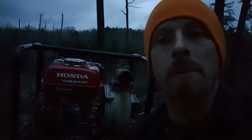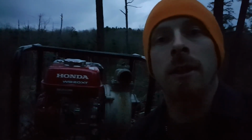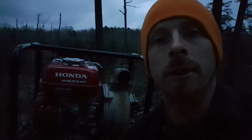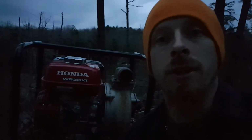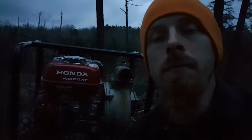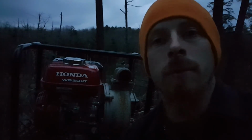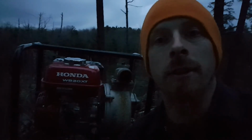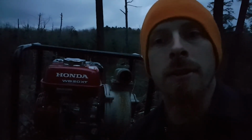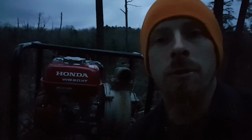As it sits right now, we don't have a permanent suppression system in place, but that's in the works, and it would only take a minute to get it down to the water from where I store it, and flake out the hose and have it all set up and ready to go and pumping. So that's that. Like I said, we paid $420 for it. Once again, nothing but good things to say about it. It's easy to start, easy to prime, easy to winterize, and it's a Honda. The thing's just going to last forever. We have had no issues with it.